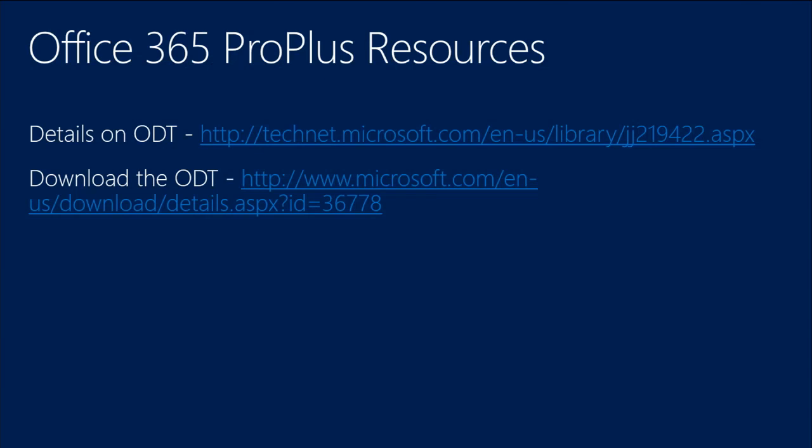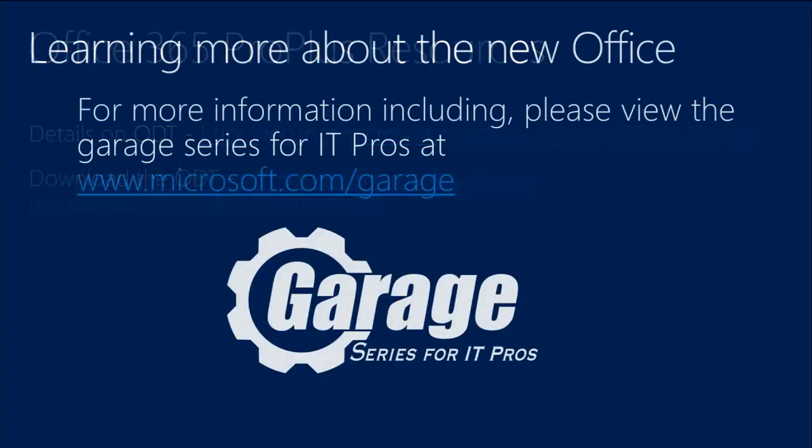Okay, so the next couple of slides are just resource slides. This slide here says where you can go and download the Office deployment tool, as well as read some more details on the Office deployment tool. And finally, this is a great site, actually. It's put on by some of the folks on the Office team. It's the Garage. It's basically Office for IT pros, and they have a lot of interesting blog posts and a lot of interesting content. So I encourage you to go and read up on that often. They update it quite frequently, and there's really a lot of good reads there. So it's pretty interesting stuff. Okay.